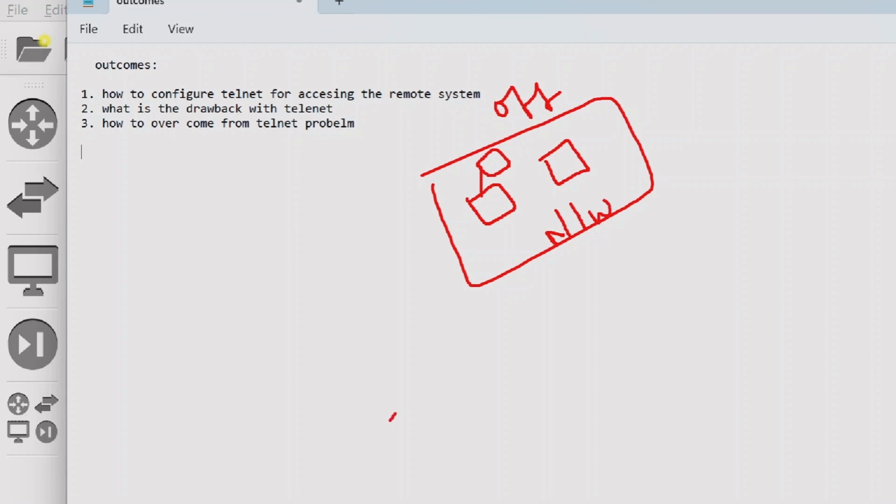Now you are working from a remote location, and there is an immediate requirement that we need to change some configuration or some configuration file related to your switches or routers, whatever it may be. If you want to do the modification, you need to somehow access these switches or routers in the network from your PC.